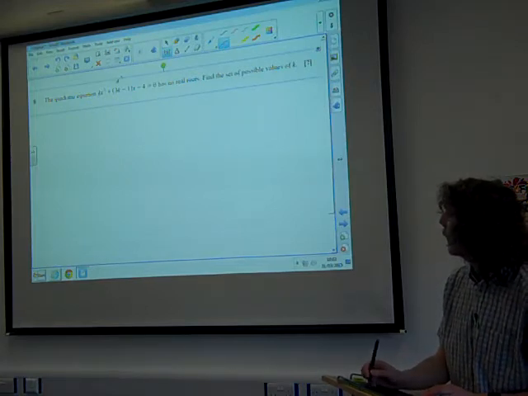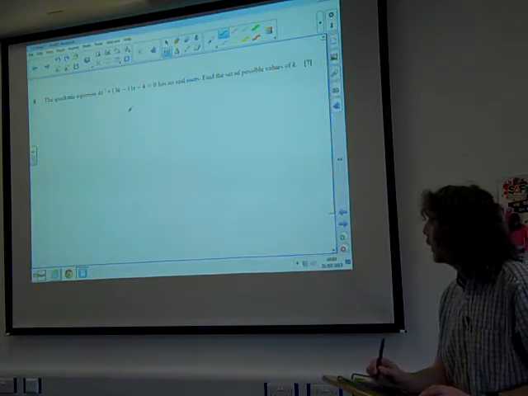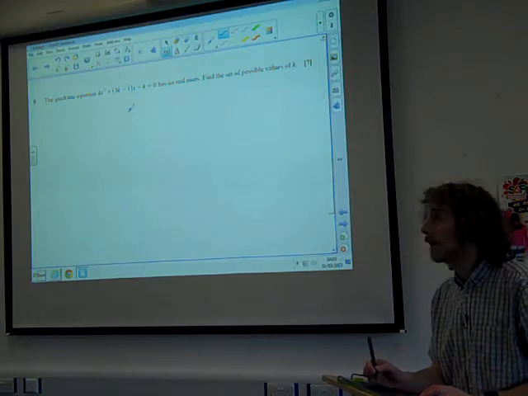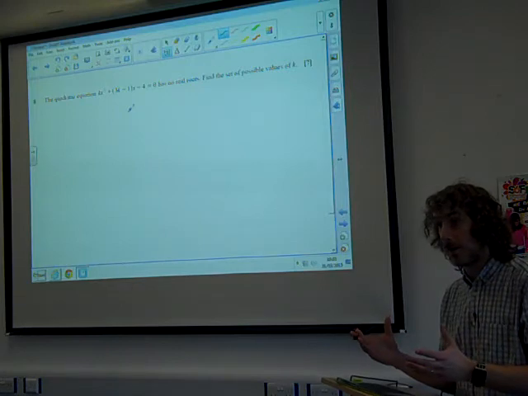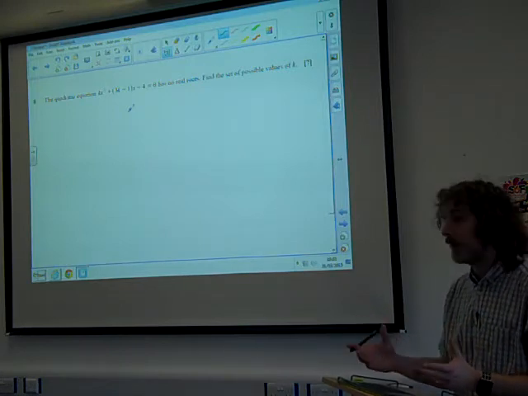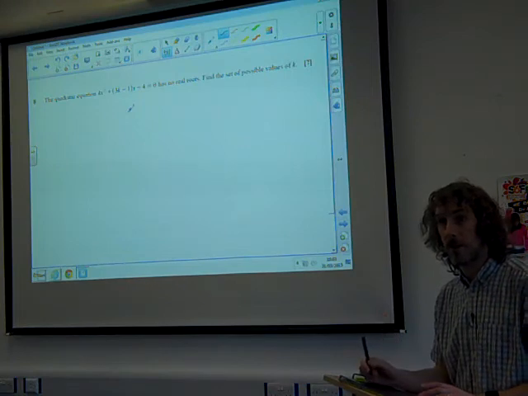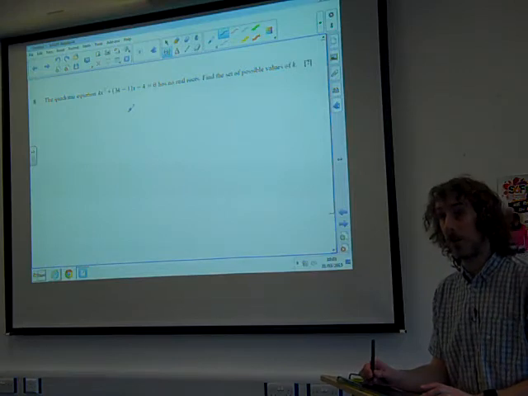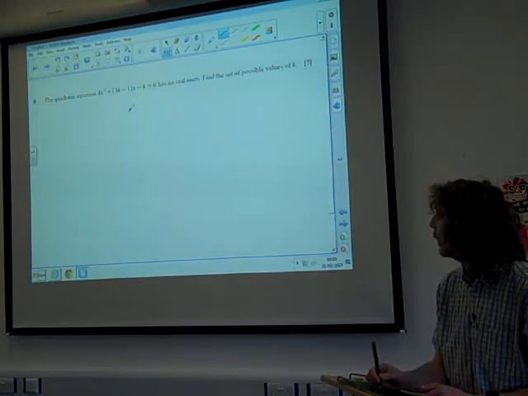The quadratic equation kx squared plus (3k minus 1)x minus 4 has no real roots. Find the set of possible values of k. It's quite clever this, because they've brought lots into this question. On the surface of it, it's just a question about the discriminant, about b squared minus 4ac. But then it's going to lead us into a quadratic inequality as well. So it ties into quite a lot of the polynomial stuff that we've been doing.